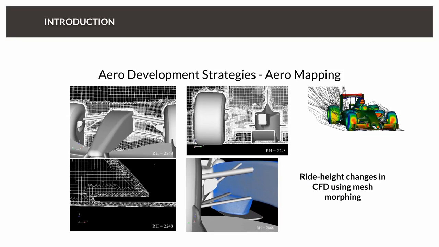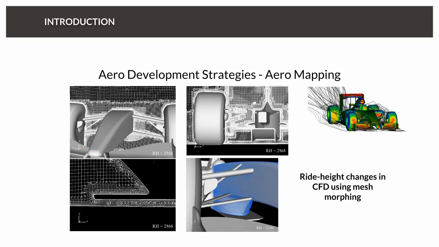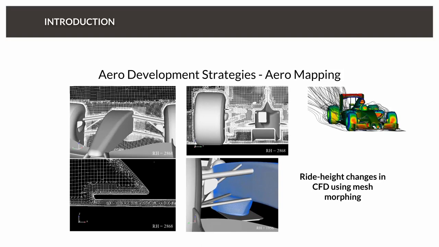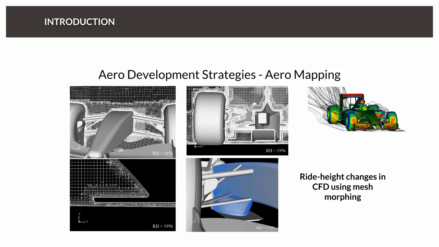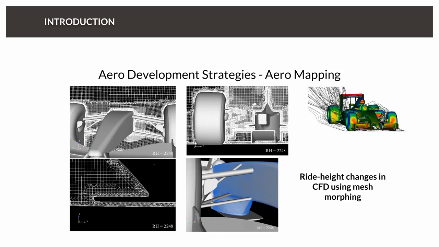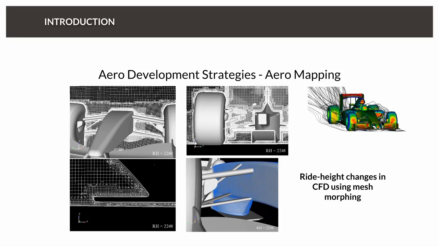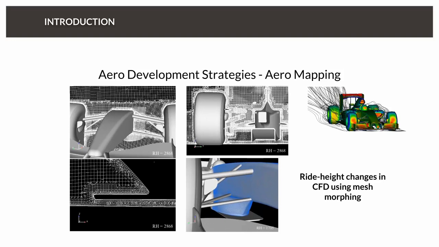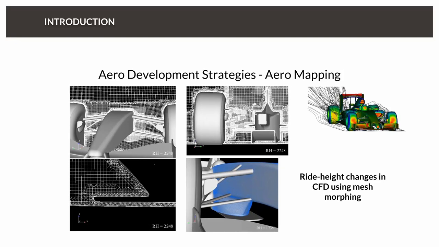Here's an example of a simplified Formula One race car where we try to change the ride height condition of the CFD model through something we call mesh morphing. We have a baseline mesh and then we basically deform the mesh to put the car at different ride heights. This can be a way to simulate the braking maneuver, the cornering maneuver, where the car is heaving, pitching, or rolling. The nice thing with mesh morphing is that you don't have to remesh your model every time — within limits you can stretch or squeeze your mesh without compromising the quality too much.